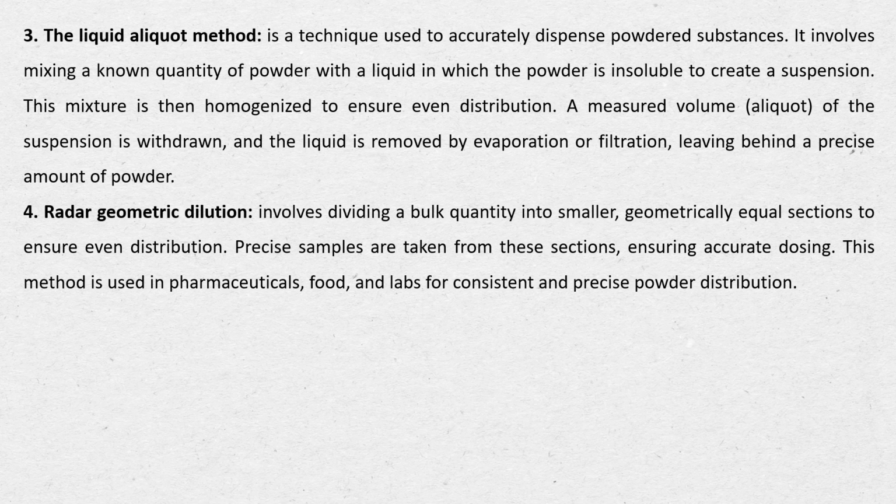Next is the liquid aliquot method. So here, this is a technique used to accurately dispense powder substances. It involves mixing a known quantity of powder with a liquid in which the powder is insoluble, okay, to create a suspension. So what is a suspension? Right, here we will mix the powder with a liquid in which it is insoluble in nature. Okay, this mixture is then homogenized to ensure even distribution.